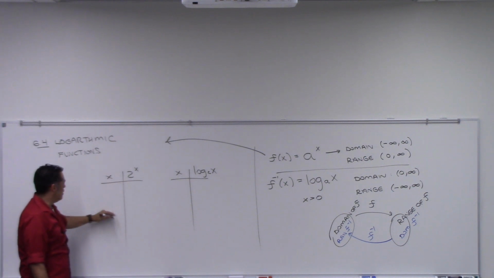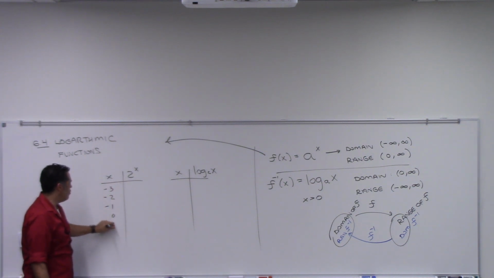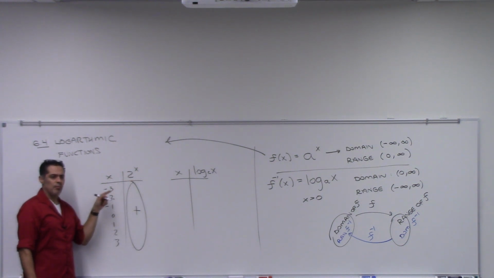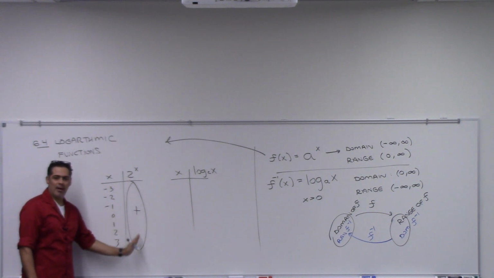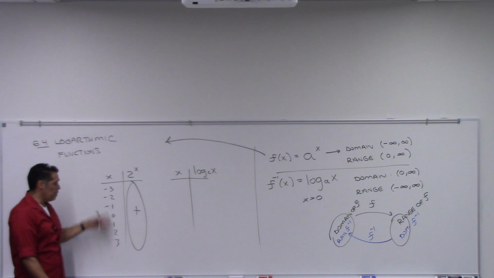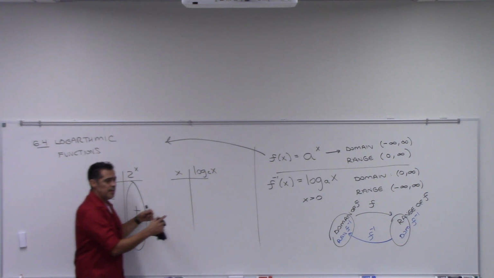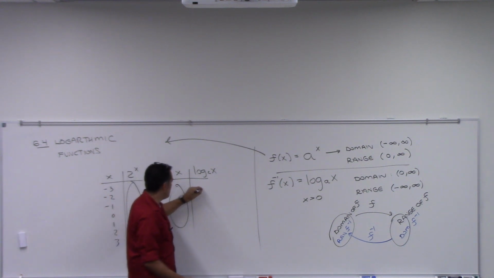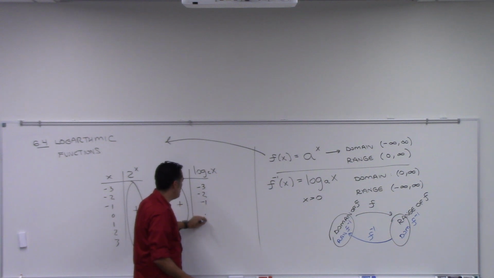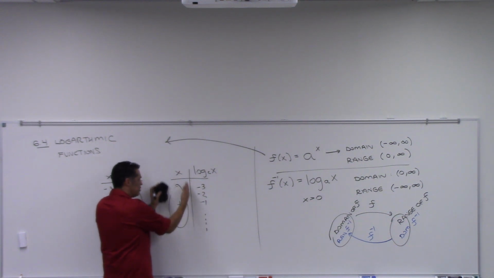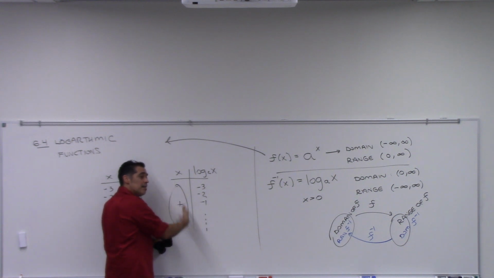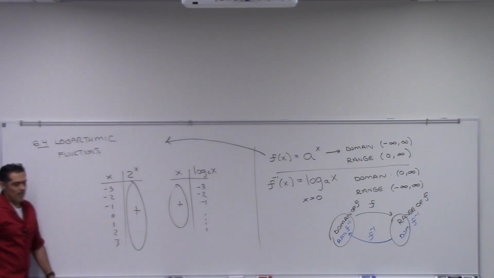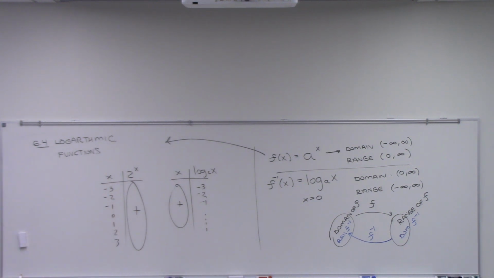What were the numbers we plugged in here? -3, -2, -1, 0, 1, 2, 3, right? Every number over here that we got out was positive, wasn't it? 1/8, 1/4, 1/2. Everything that came out over here was positive. These were both positive and negative. So when we do the inverse, it switches them, right? So now these are all positive, and then these are what? -3, -2, -1, and so on. This can be anything. So you can see here that the domain is just positive numbers, things greater than 0. The range is pretty much anything. All right. I hope that that's sufficient for you to understand.